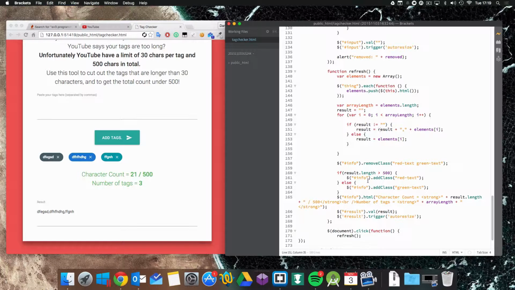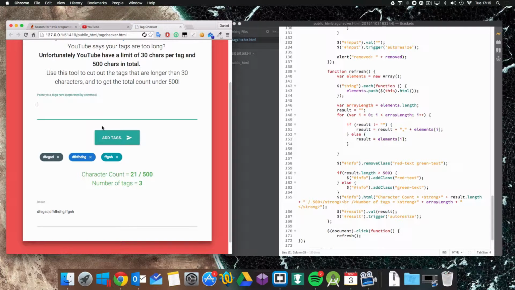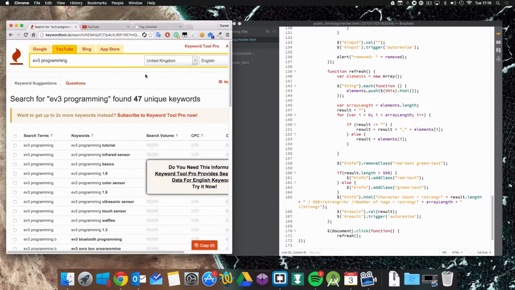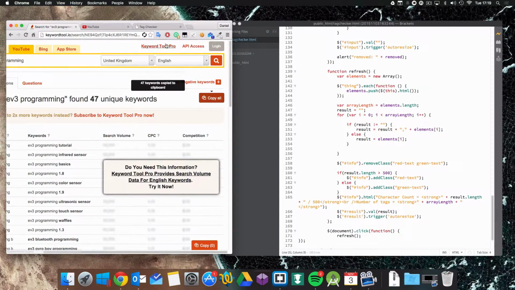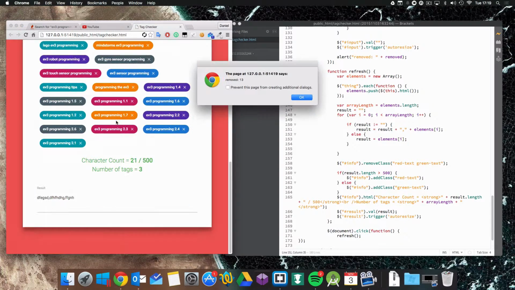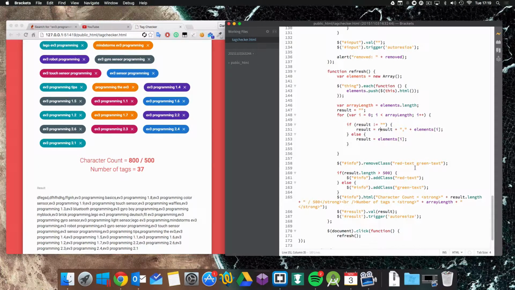Now, info remove class. Okay, if there's over 500 characters, which I can't really demonstrate now, I don't know if I can get 500 characters quickly. No, I can't. I'll have to copy and paste this quickly, add those. Alright, we can see there's over 500 characters here, and what it's doing is removing red text and green text from the class of info, and then if the length is over 500, it's going to add the red text class to it. If it's less than 500, it's going to add the green text class to it, and I might change that later.